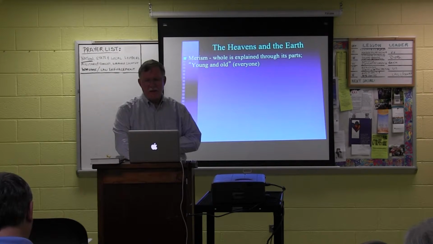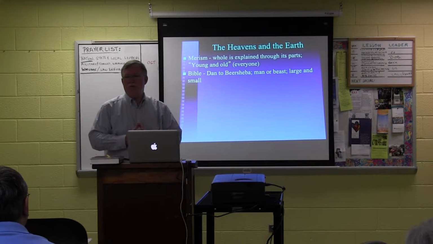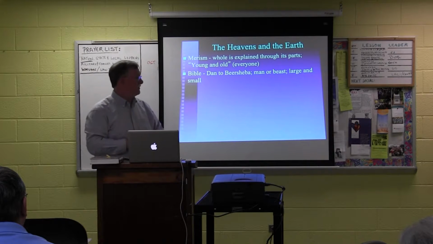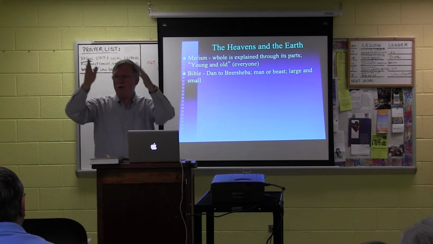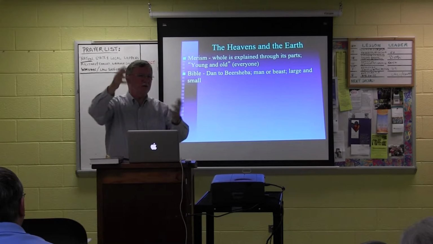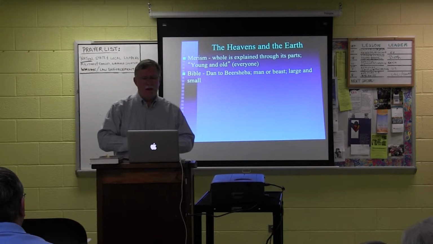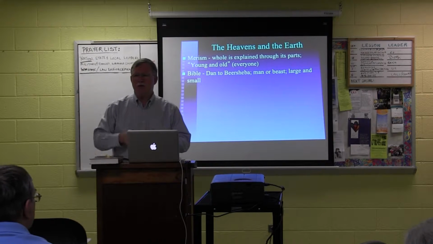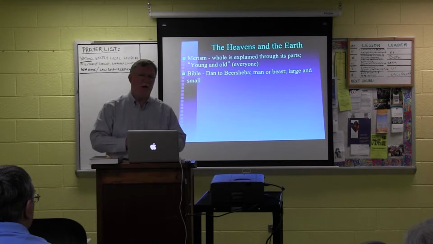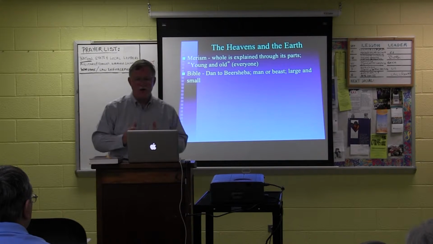In the Bible, they have several of these too. It talks about Israel settled Dan to Beersheba. Dan's in the north, Beersheba's in the south, but they also lived in Jerusalem and Bethlehem and Hebron and everywhere else. But you just don't want to take time to give every town. You just give 2 extremes. This weather's not fit for man or beast. It's not good for women either, or children, or domesticated animals, or whatever. But you just use this, a merism, large and small.